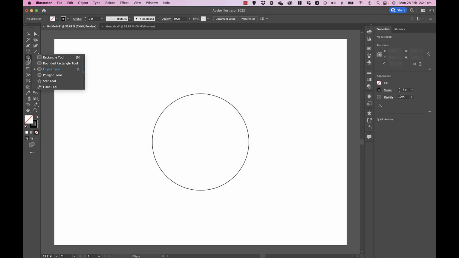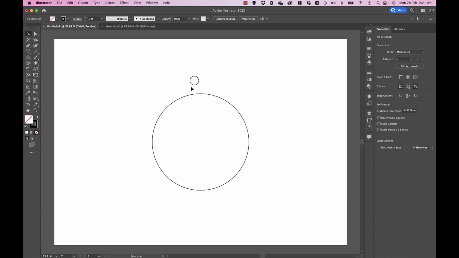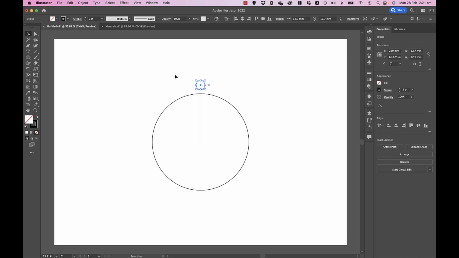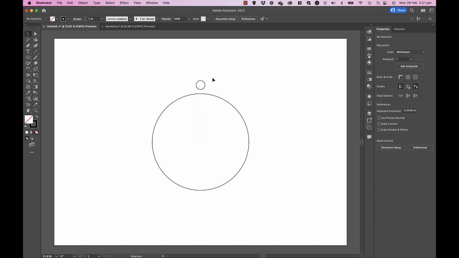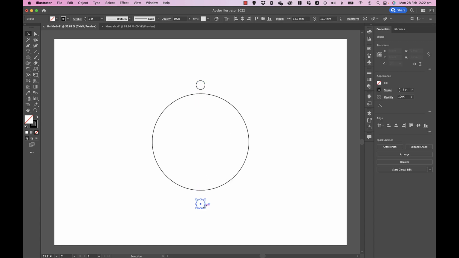Way number two, so we're just going to do another circle, slightly different. It does have its place, so we're going to align those that way. This time though, I'm going to Option drag another copy down here. Now at the moment it doesn't matter, it's not centered.